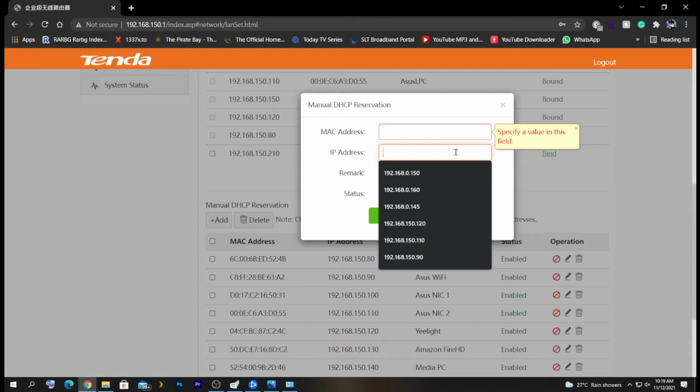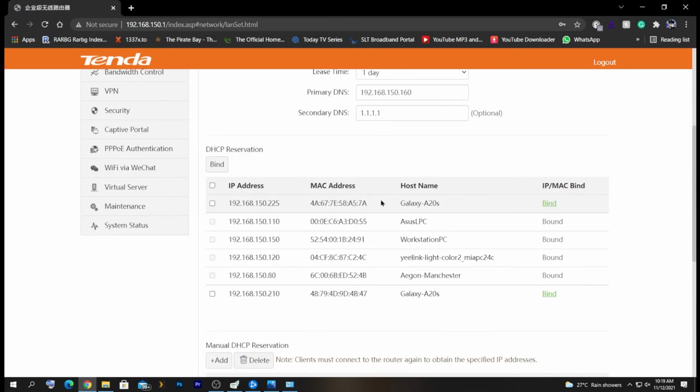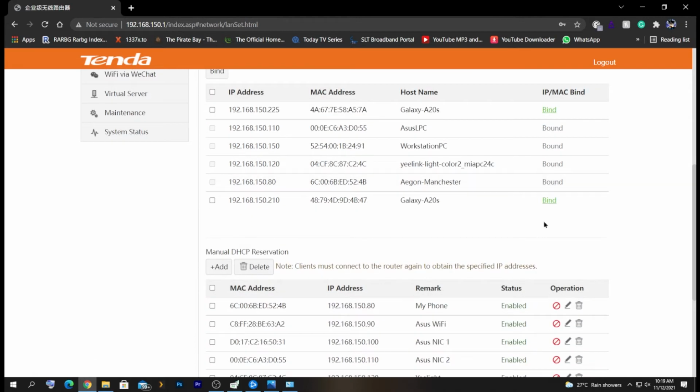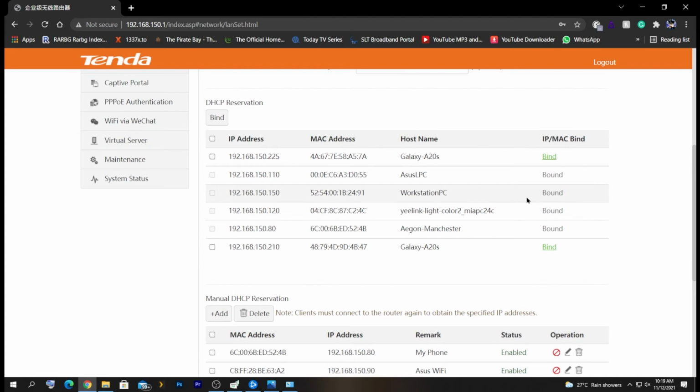So in my case, 192.168.150.something, and give a name that you want and enable. That's all. If not, in some routers you have the option to directly bind them and change the IP address if you want to, or you can just use it as default.